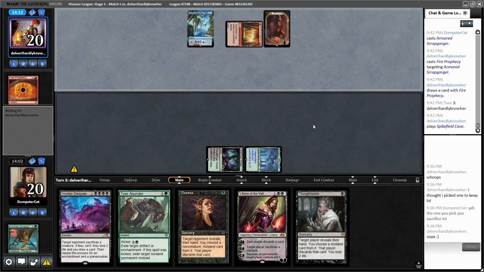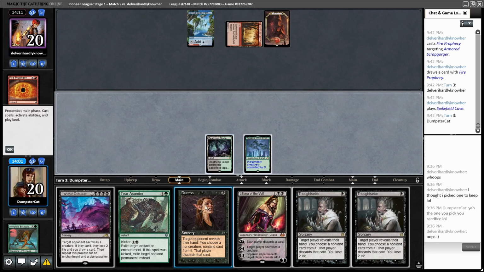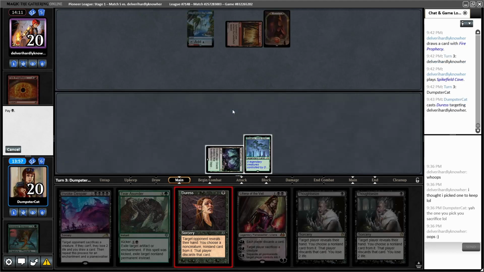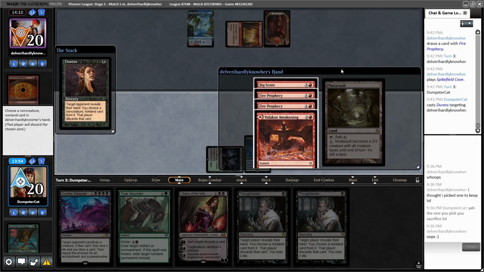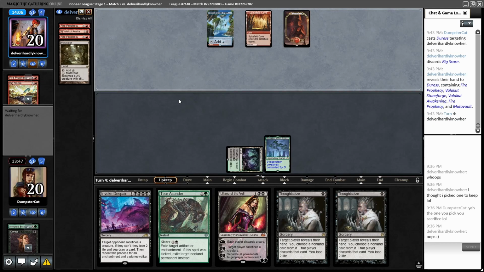Okay. It's not a land, unfortunately, so if they have Make Disappear, then I'm going to be big time sad. Okay, fortunately they don't. So they could Valakut Awakening here, but I think I still take Big Score. I think that makes the most sense.